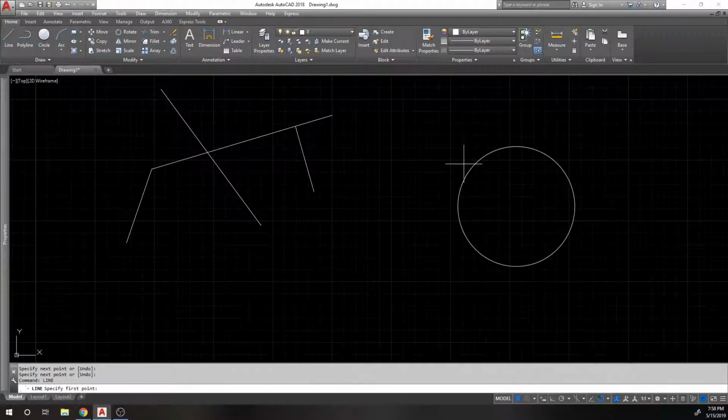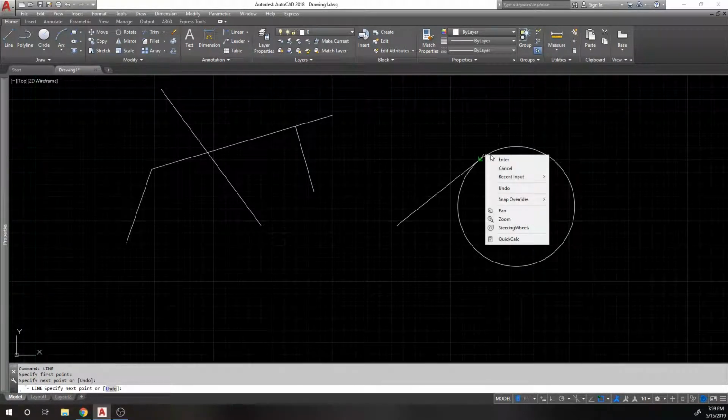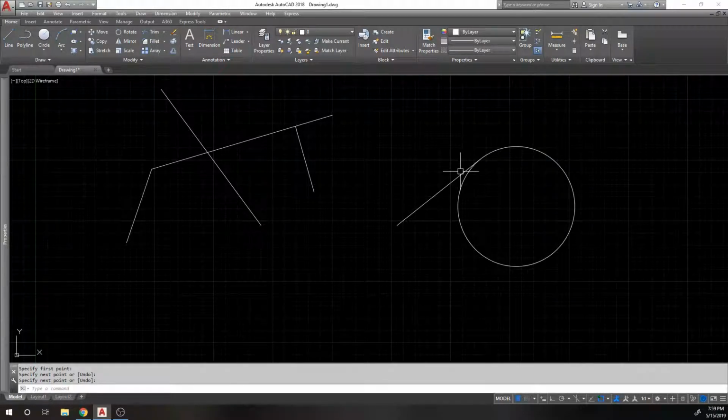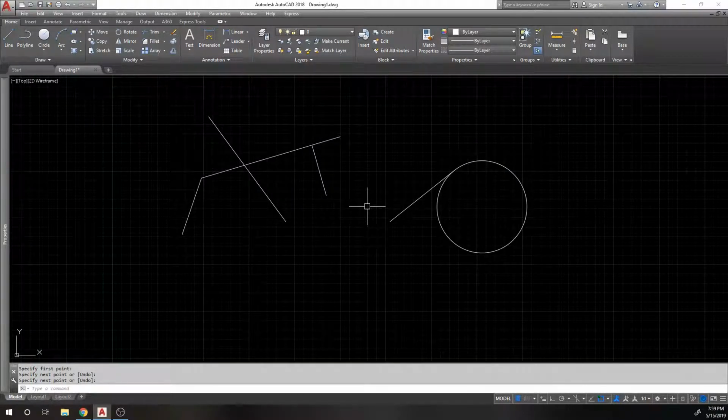Coming over to here, if I hover over the circle, you'll see that I get a little cross mark in the center, and that allows me to snap to the center of the circle. Or I can go to the quadrants, and I can snap to a quadrant of a circle. And I don't know if I have tan left on or not. Tan is like this. If I draw a line here, I can tan snap to this, which, by basic geometry, makes this line tangent to this circle. So lots of different snaps. Find out which ones work for you.